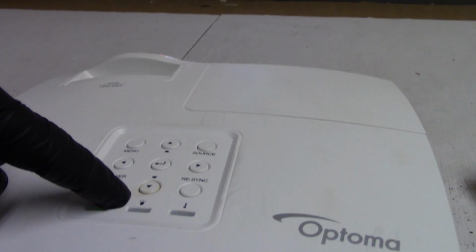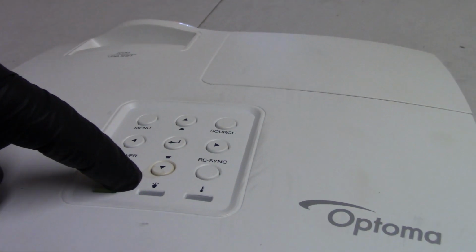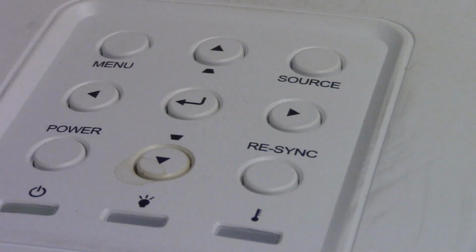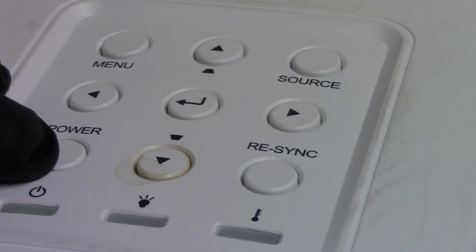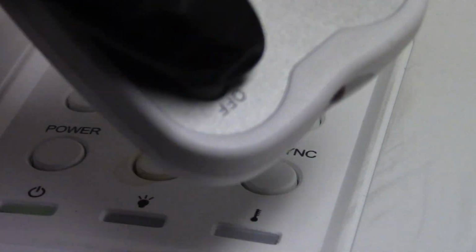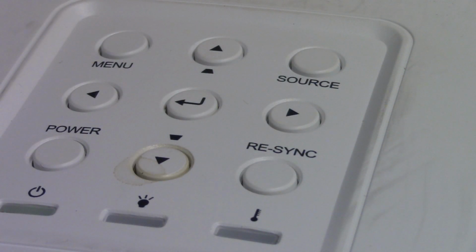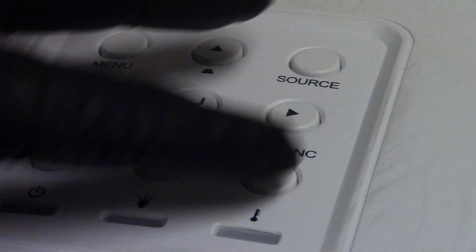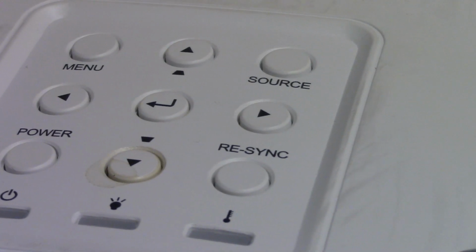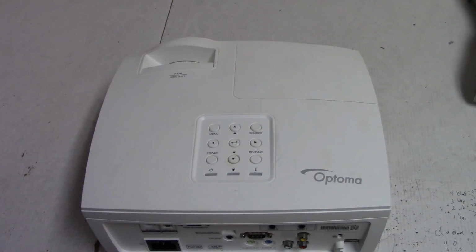I did notice, I don't know if you guys can see it, that little mark right there looks like liquid. I don't know. Look, I can't even turn it off. I have to do it with the remote. There we go. So that makes me wonder if maybe some moisture got in it. So I think that's what we're going to check first, to see if there's any kind of moisture damage here. But either way, we got to take it apart. So let's get you guys moved around.